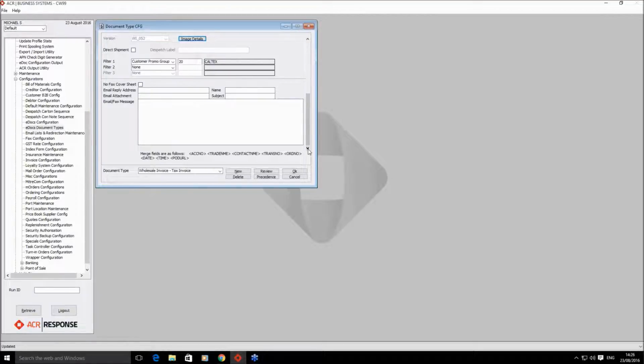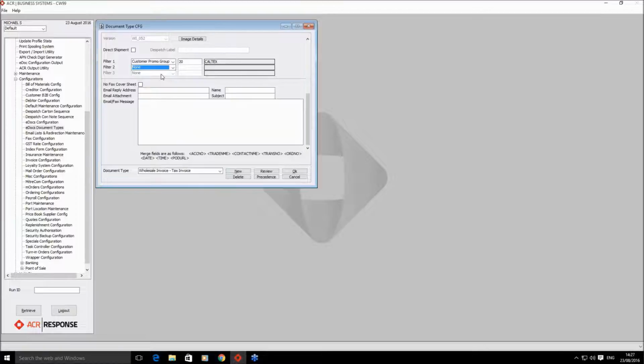To set up more than one image, the first thing to do is contact ACR to have the image created and loaded. Once this image is set up, you activate it and set a filter. There's a scroll bar on the side here, you click on new, and you can then set it up. The filters allow you to have up to 3 filters set on each, and these work as AND filters. So you need to meet all the conditions listed here for it to work for that one.